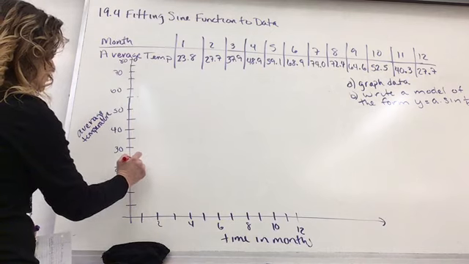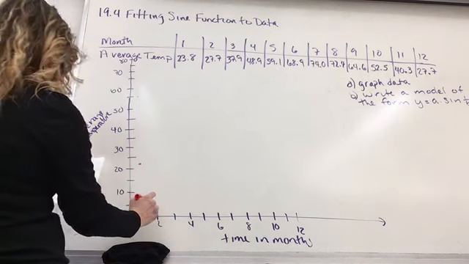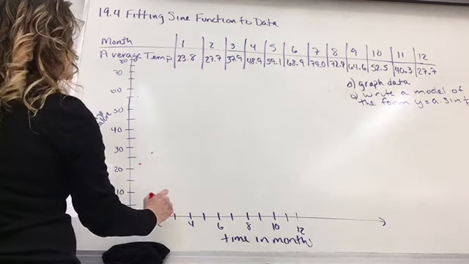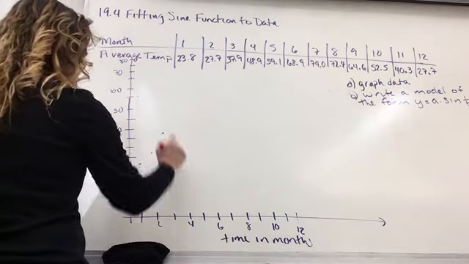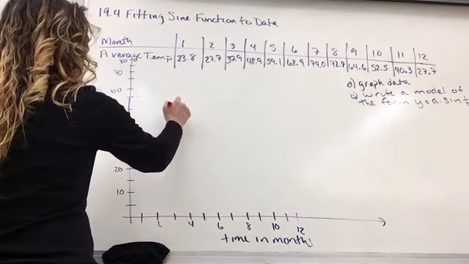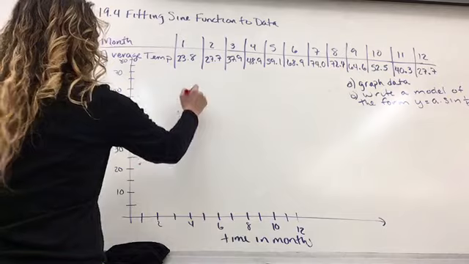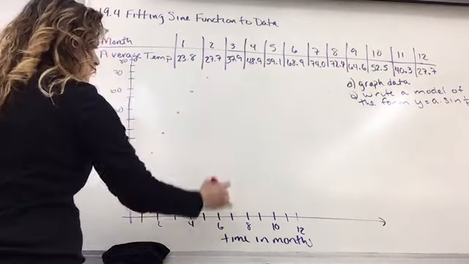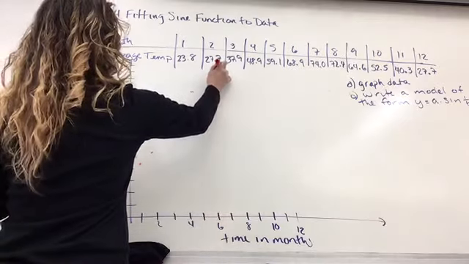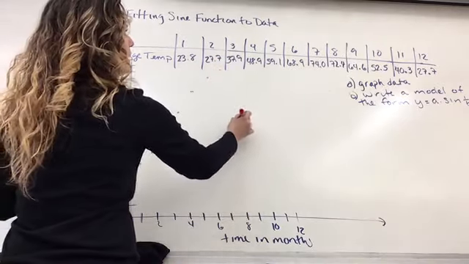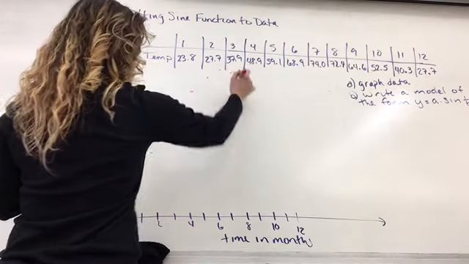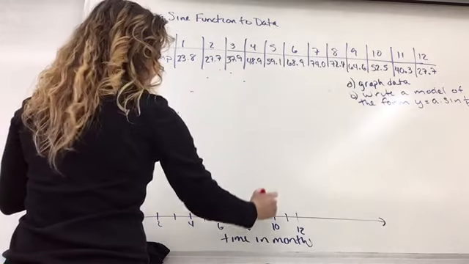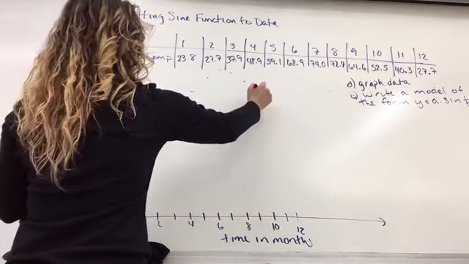So at 1, we're at 23.8, which is going to be your best estimate. At 2, you're at 27.7. And at 3, you're at 37. 4, we're at 48.9. On 5, we're at 59. And at 6, you're at 68. 7, we're all the way up at 74. 8, we are back down at 72. And 9, we're at 64. And at 10, it goes to 52.